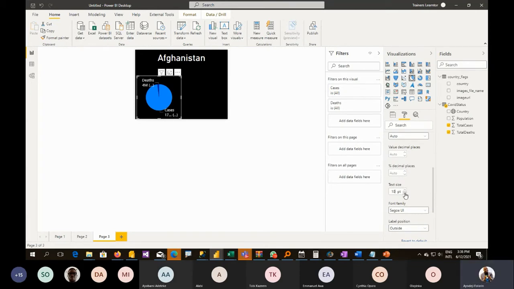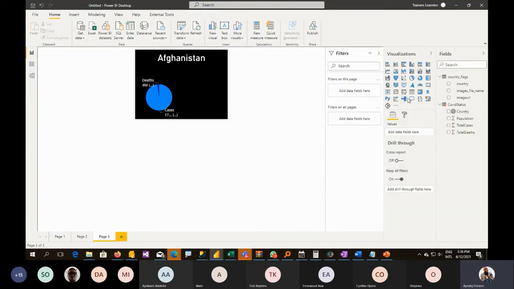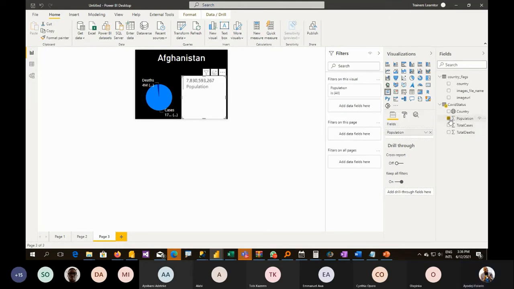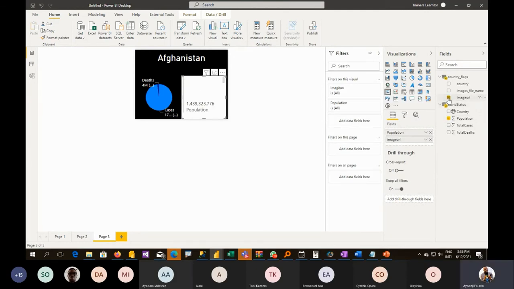Okay, so good. Now with what I have, I've been able to show these two. I also need to show the population we have there and also the what? The flag of the country. What will I do? Let me bring, this time, let me come with a multiple row card. This will work for me here. A multiple row card. On the multiple row card, let me have the population of the country, and also let me have the image URL. Because the image URL, I've already made it, what's it called?